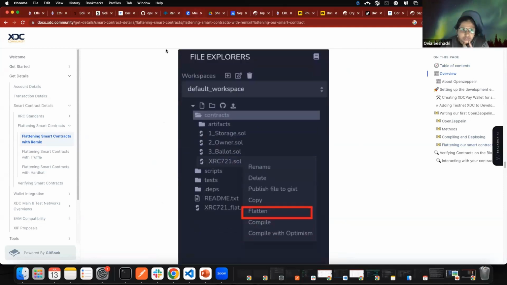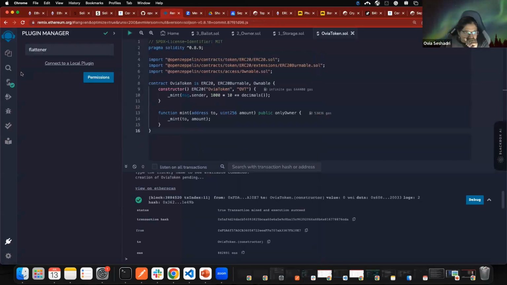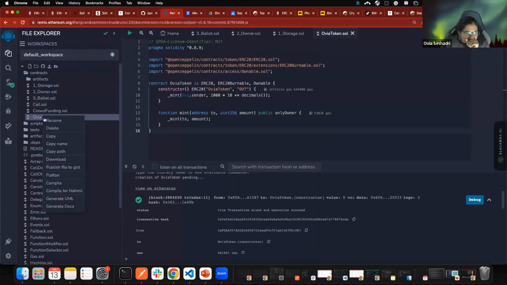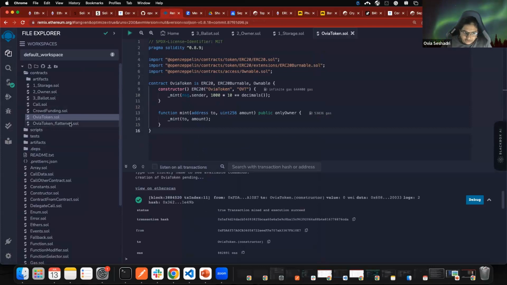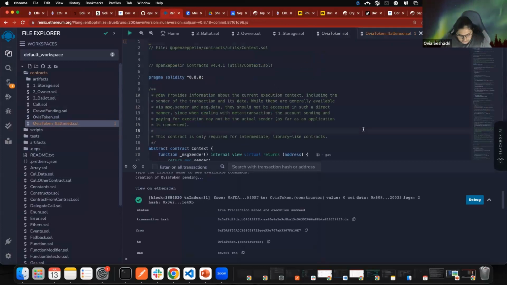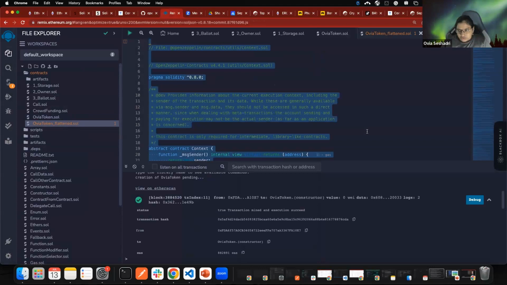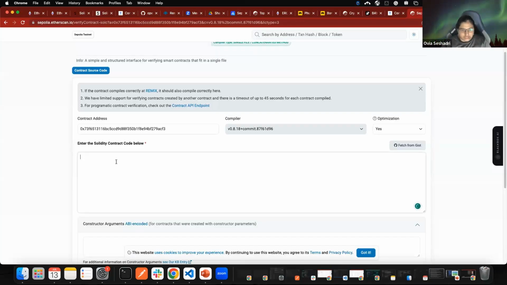Oh, okay, cool. Let's try if this works. Yeah, cool. It's flattening, and the flatten.sol is available. So I can just Control A, Control C this, go to my other thing and paste it here.